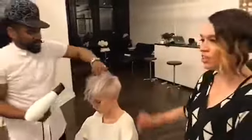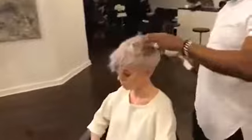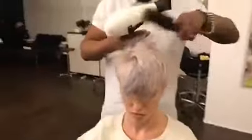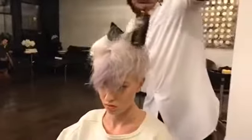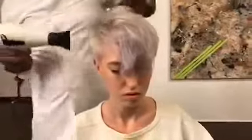And what we've done is basically just make a darker version of that with a temporary color to accentuate the squareness, and then just adding a little bit of the tone in with the violet. So you can see it's a very subtle technique, but it's a great intro into color as well as a way for you to experiment as a colorist in a different way, where you're thinking about color differently, and that will help you expand your formulation and bring some more creativity into your everyday salon life.